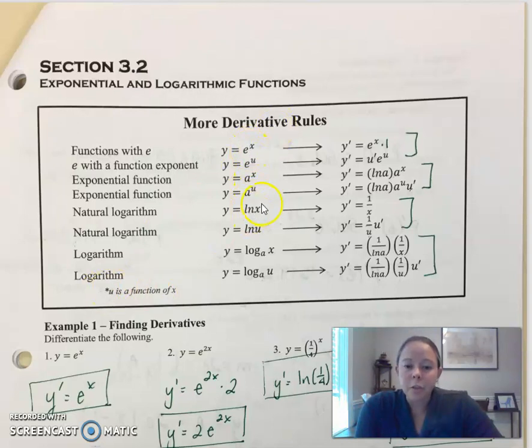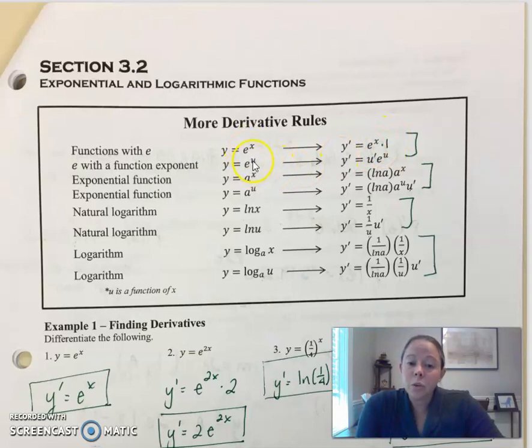Okay, and then you'll notice all these are log functions. So see how you have one thing you're learning and then one thing you're learning. So even though it looks like a lot, it's not so bad. And then it builds. So e to the x is the easiest derivative because the derivative is e to the x. That's it. It's just e to the x. I'll explain the times 1 here in a second.